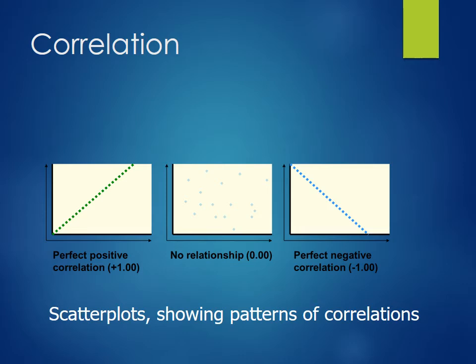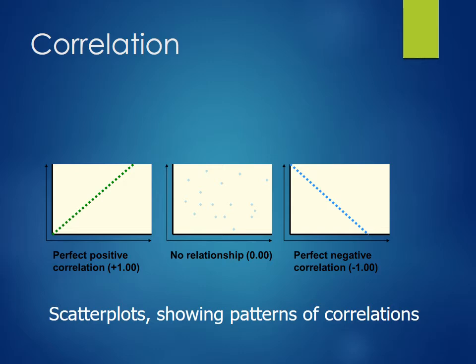So you could have a perfect positive correlation, which would be 1.0, right? Every time one thing increases, the other thing increases. So you could say, every time I add a 5-pound weight to the scale, the weight's going to increase. So as I increase the number of weights, the measurement on the actual scale will also increase. There you would have a perfect positive correlation, unless your scale's broken.